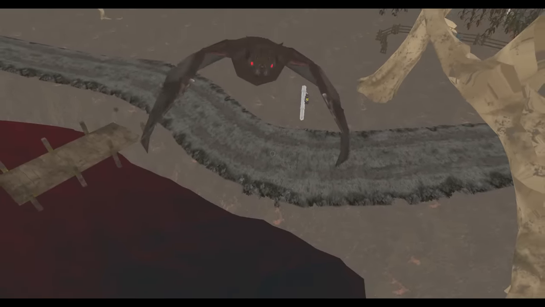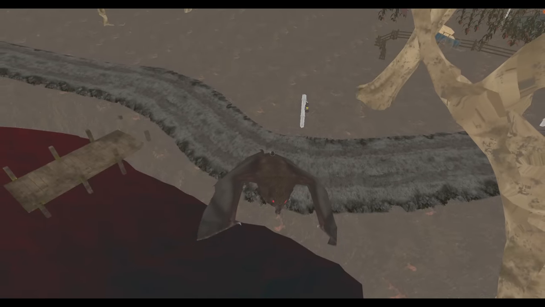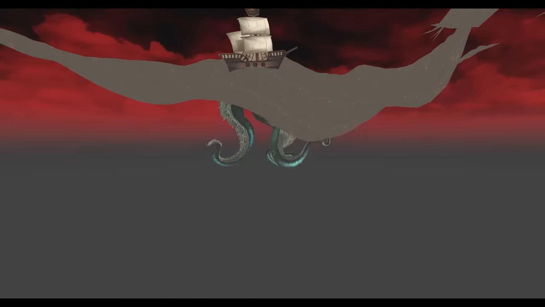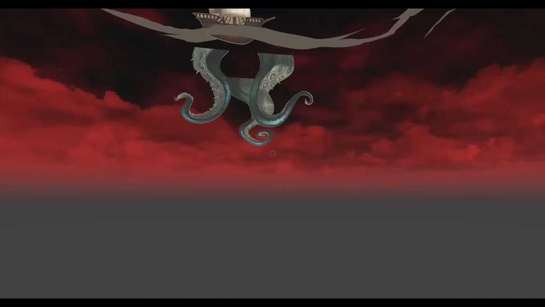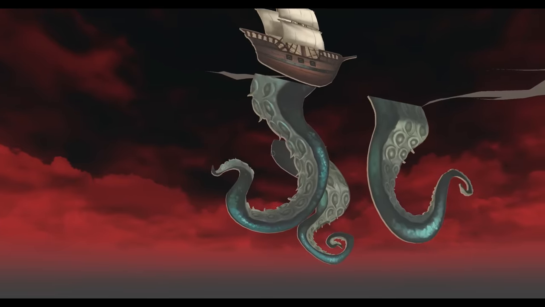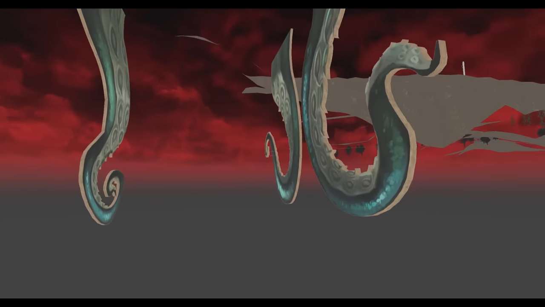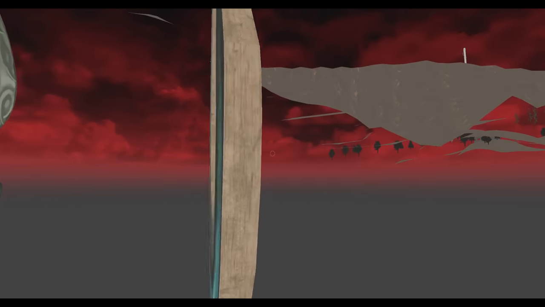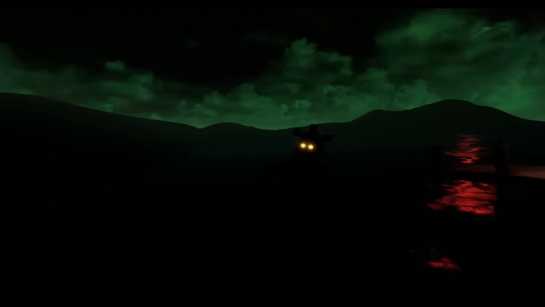Moving on to the big red lake behind us in the hub world. This actually has an Easter egg. You can actually see the tentacles below the lake waiting to interact with the ship. Now, this Easter egg encounter is pretty rare, and there are a few other Easter eggs in the hub world as well. There's also a Freddy that comes out of the pond and travels all the way into the barn.